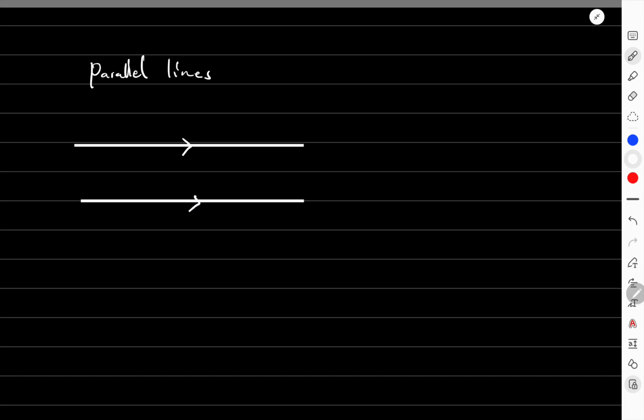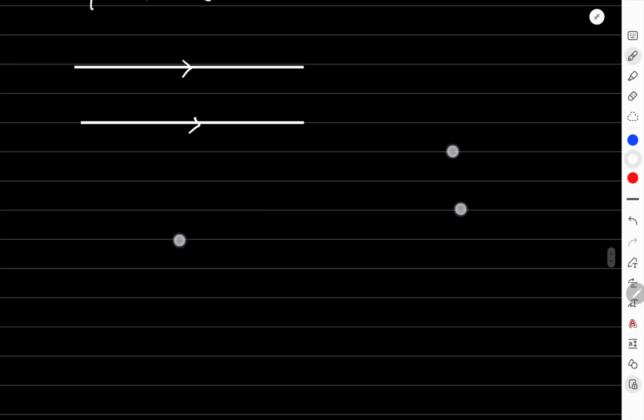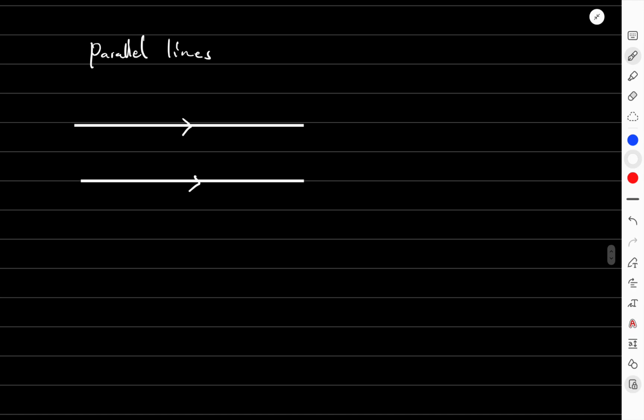It is indicated by an arrow that is not at the end, not at the beginning, but rather in between the lines here. Therefore, it means these two lines are parallel. Looking at these two parallel lines, there's no angle formed, because an angle gets formed when two lines meet at the very same vertex. Looking at my lines here, there are no angles being formed.